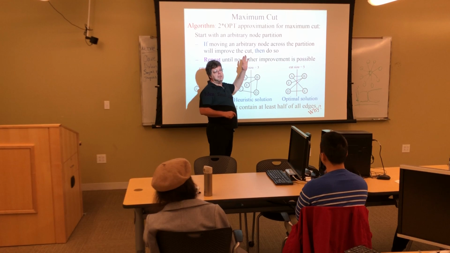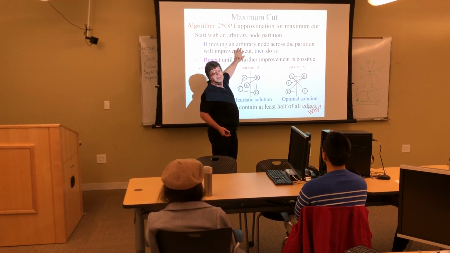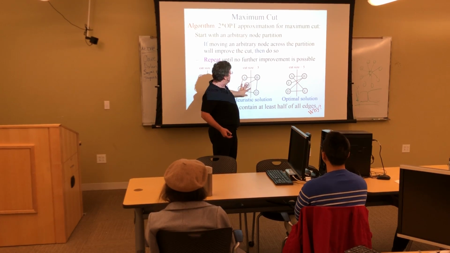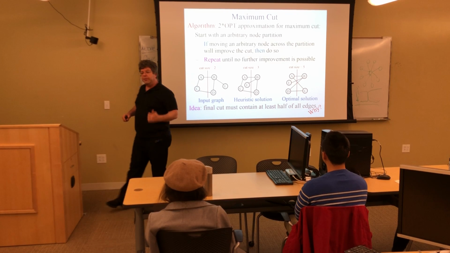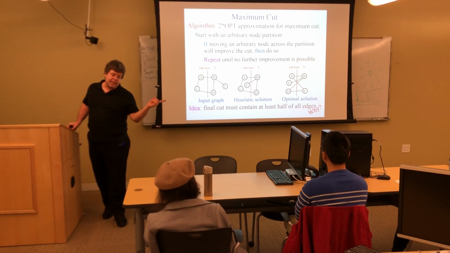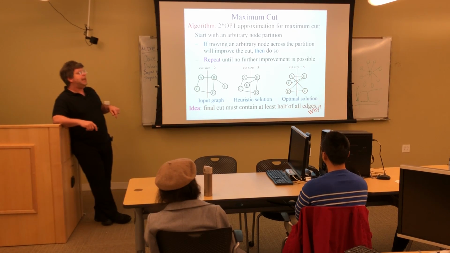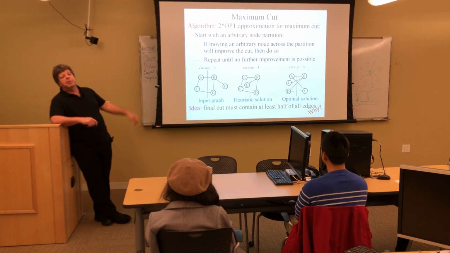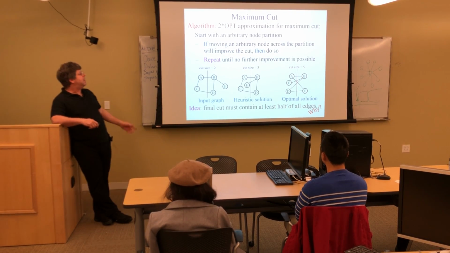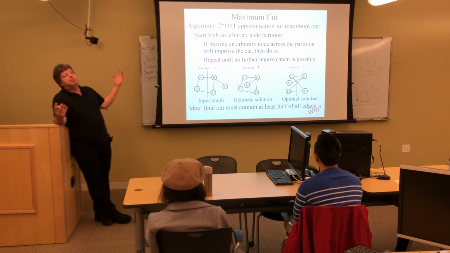How many see that? Okay, because if it isn't, move it across the cut, and you'll gain, like this rule says in the heuristic. So when you finish, everything is done, at least half the nodes that are neighbors of any node will be on the opposite side of the cut, not on the same side of the cut as where the node is, which means at least half the edges in the graph will cross the cut. And the cut will never be bigger than the number of edges in the graph to begin with, and at least half of them cross the cut, which means the solution you get out of this heuristic is at least half as good as the optimal, best possible solution.